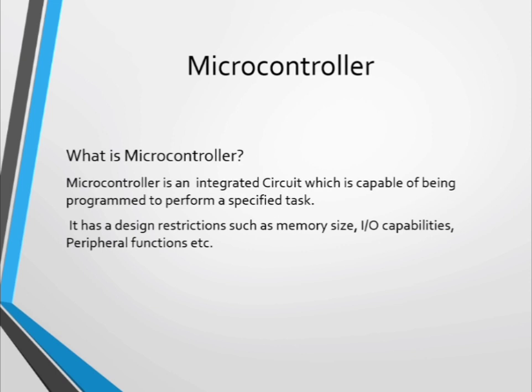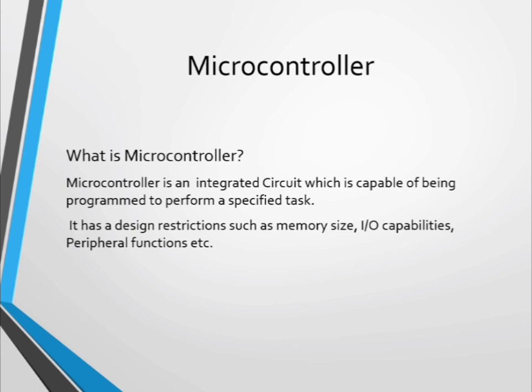Some of the other fields in which the microcontroller is used are the aerospace and defense sector. They are used in avionics systems, navigation equipment, and military applications. In environmental monitoring also, the microcontroller is used in systems such as weather stations, pollution monitoring systems, and many more systems which are helpful in environmental monitoring. These were some of the applications of the microcontroller which is widely used in our day-to-day life.